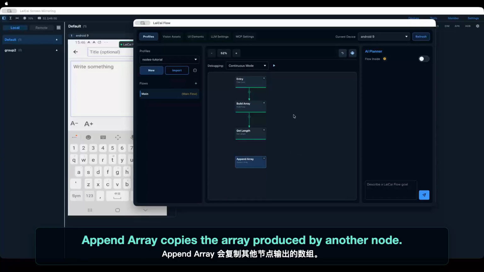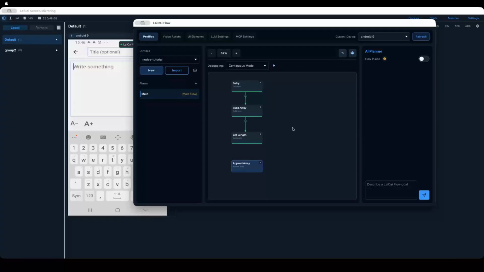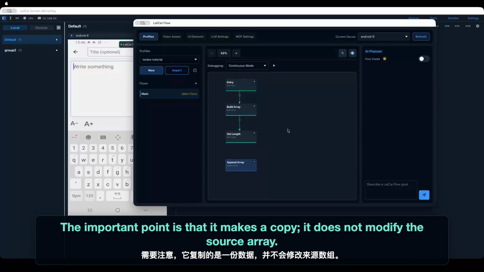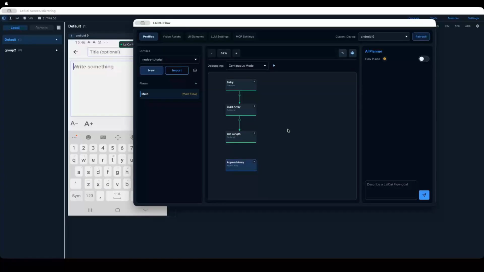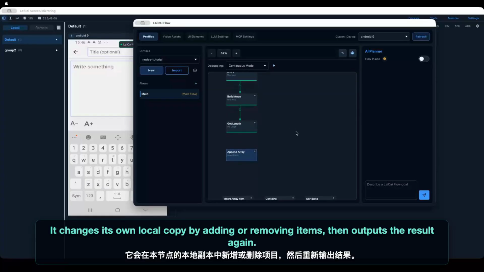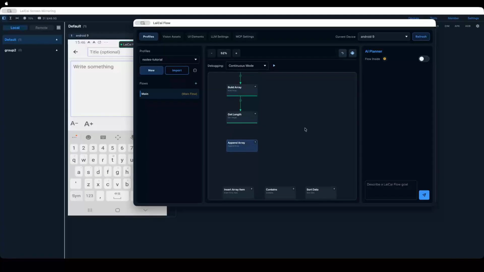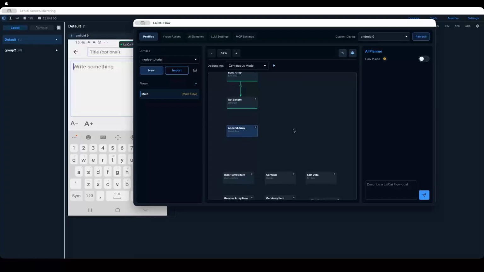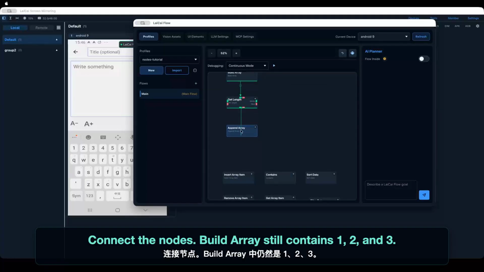Append array copies the array produced by another node. The important point is that it makes a copy. It does not modify the source array. It changes its own local copy by adding or removing items, then outputs the result again. Connect the nodes.